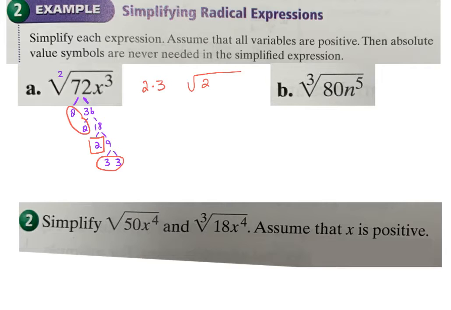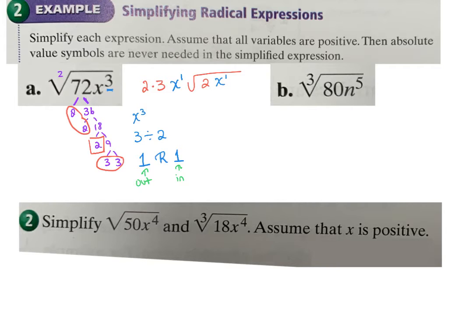Now, for the variables, we're going to do the same method we did before with division. So we have x cubed. So let's look at what happens with him. We're going to take our 3 and divide it by 2. How many times does 2 go into 3? One time, and we're going to use our remainder of 1. Now, the number that it divides by is how many come out. This number is how many stay in. So for my x's, I have 1 x that comes out and 1 x that stays in. All right? That's how I do those.